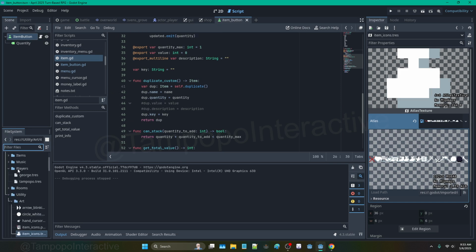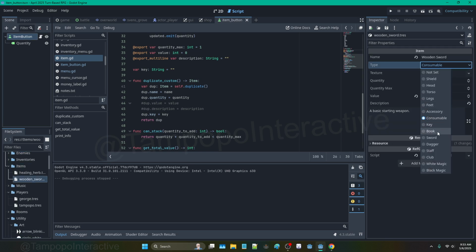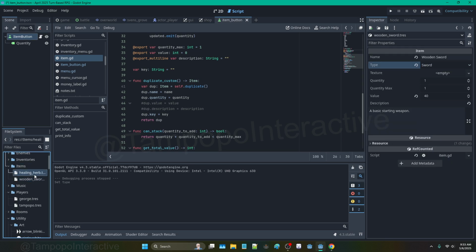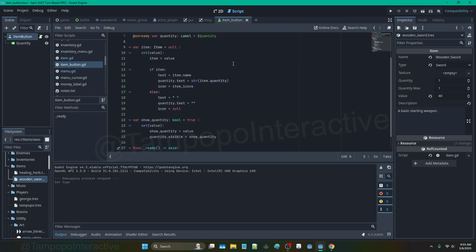So now we have to look at our items and do that. So healing herb will be consumable by default, so no problem there. And now we can use that item type here.